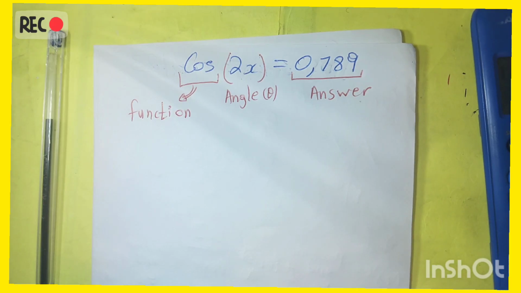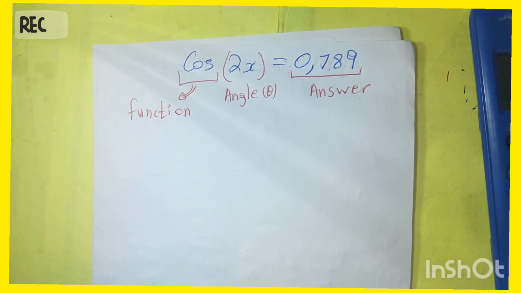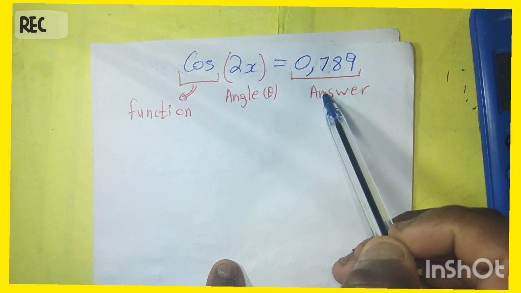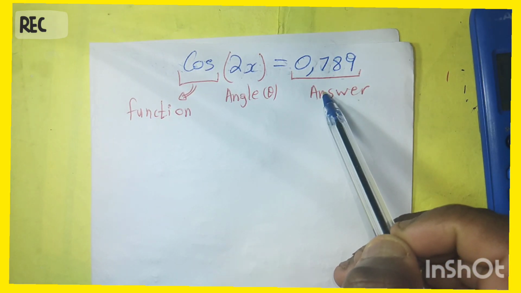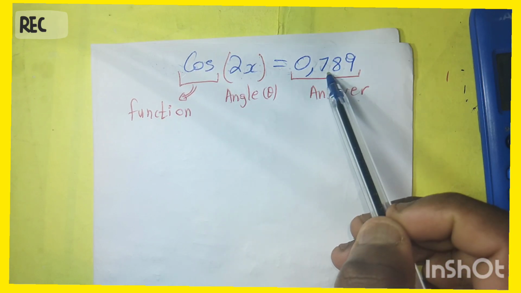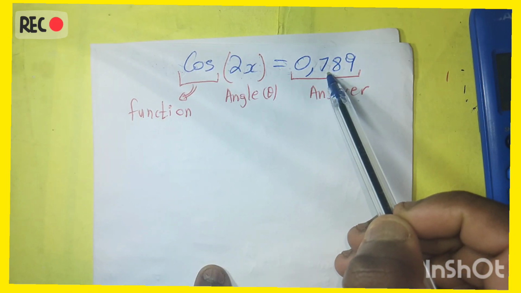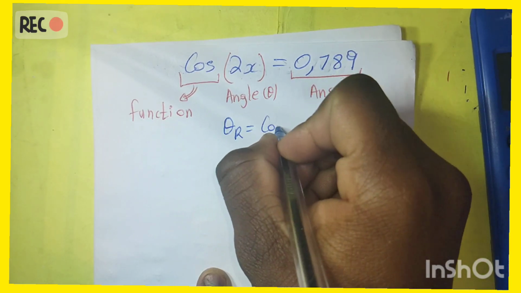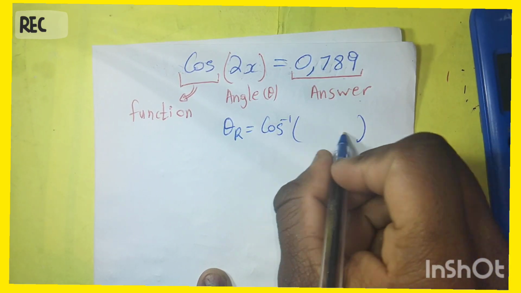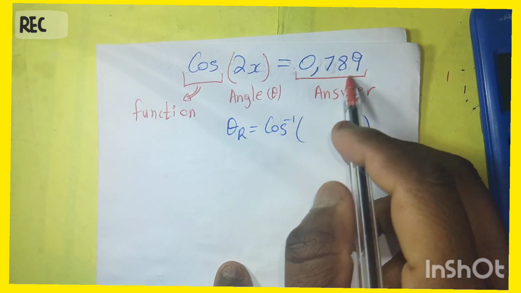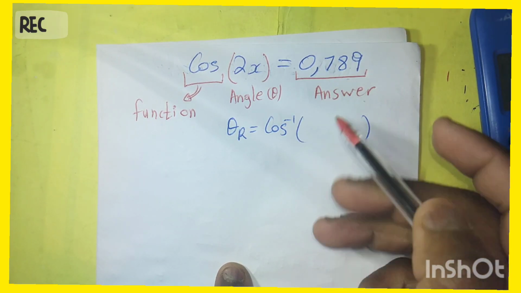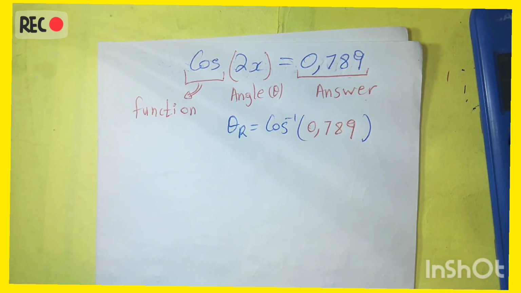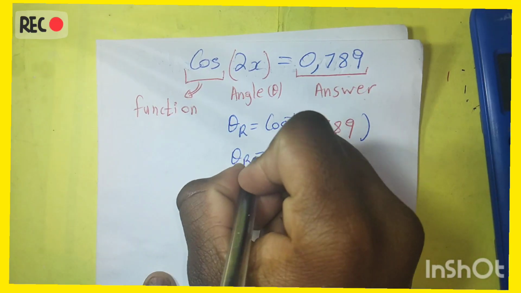So how do you solve, guys, such a question like this? What do you do if the function is representing the answer? Straightforward, if the function is representing the answer, you just get what you call a reference angle. It will be in this symbol of saying it's cos arc. And now here you put the answer, which is also the value. You just put this thing like here, do you see? So that you will manage to get your reference angle.